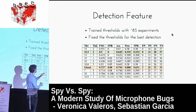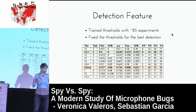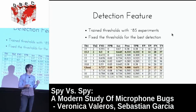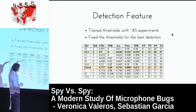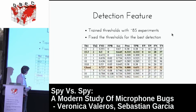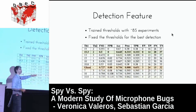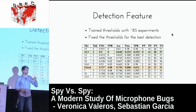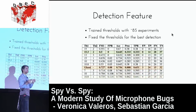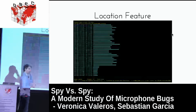But of course, we have the true positive rate. That means how many times we said that there was a microphone and there actually was: only 33% of the time. So we miss a lot of microphones in there. However, you can modify Salamandra's thresholds. For example, in the last one with 10.8 and 1 thresholds, you can have the same performance as the Ghost hardware detector. So this is the idea of Salamandra. You can go there, configure it, tune it, and the sensibility will tell you what you want or what you have. So how does Salamandra work?